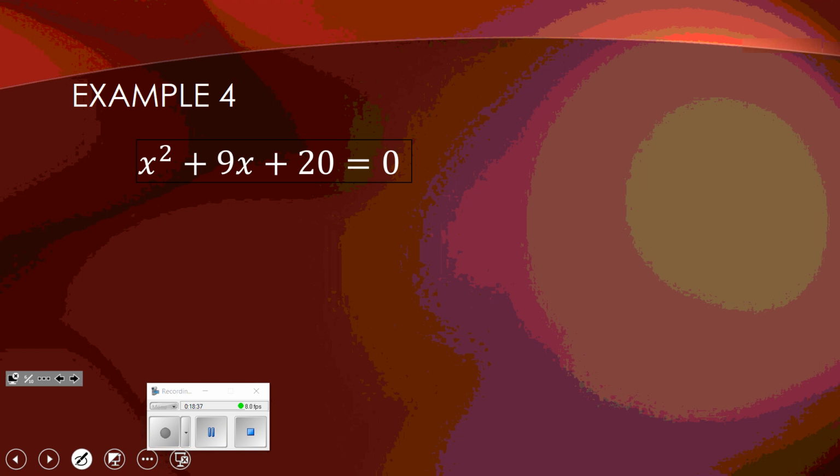Is it set equal to 0? Yes, so you can factor it. Eventually, what will happen? It won't be set equal to 0, and we'll have to fix it. How many like this because without even writing anything down, you already knew the answers? Yeah. What are the factors of that one? 4 and 5. The factors are 4 and 5. What are the zeros? Negative 4 and negative 5.